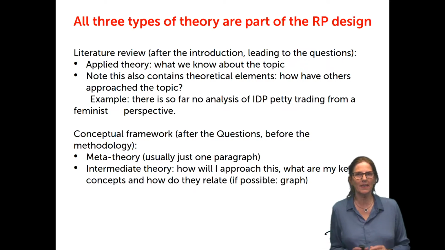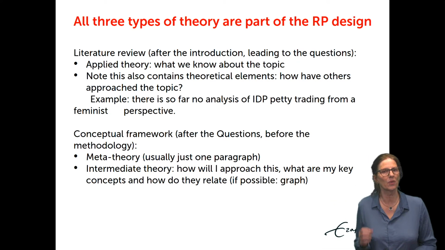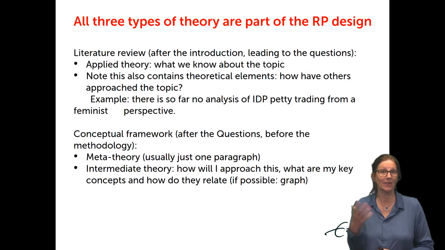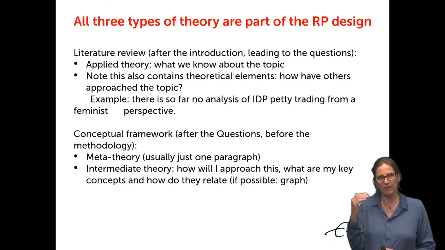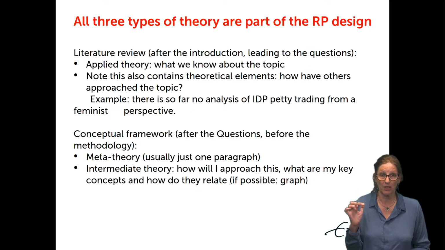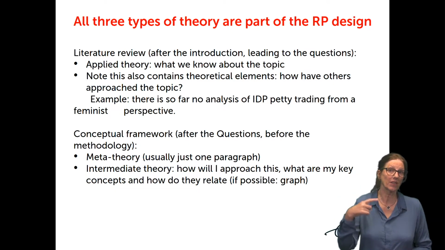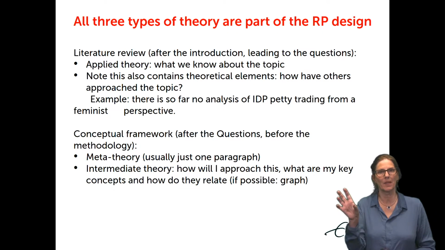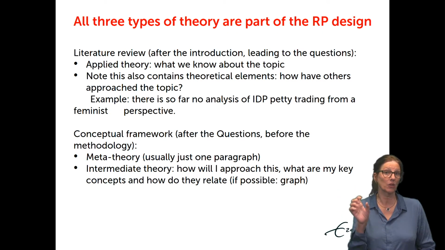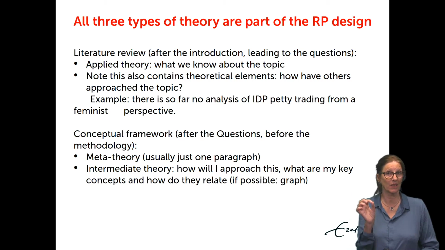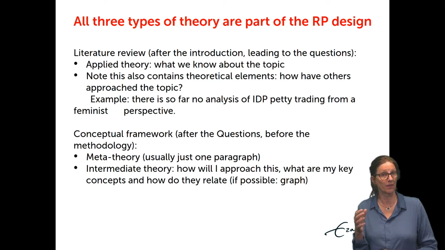All these three types of theory are part of your research design and of how you later report on your research. The literature review, which comes after the introduction and leads us into your research question, is where we place the applied theory. What do we know about the topic? Note that this can also contain theoretical elements. How have other researchers before me approached the topic?